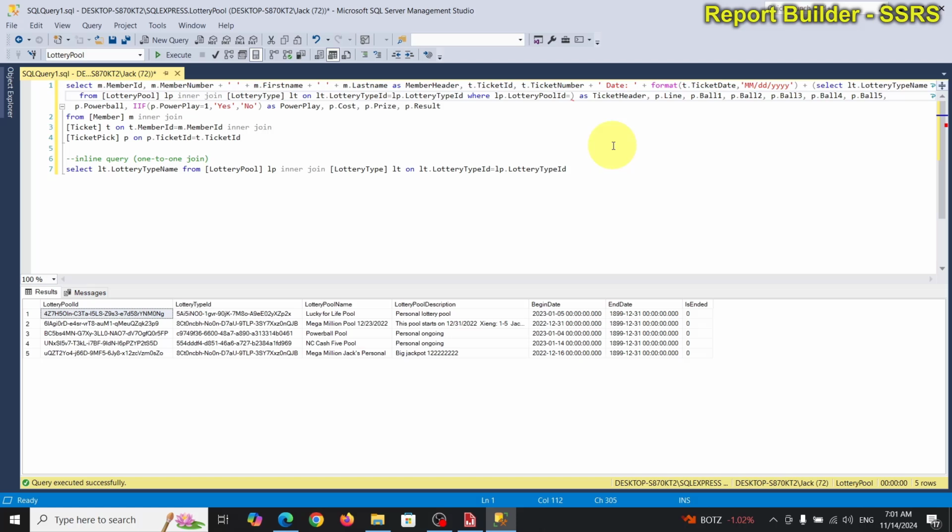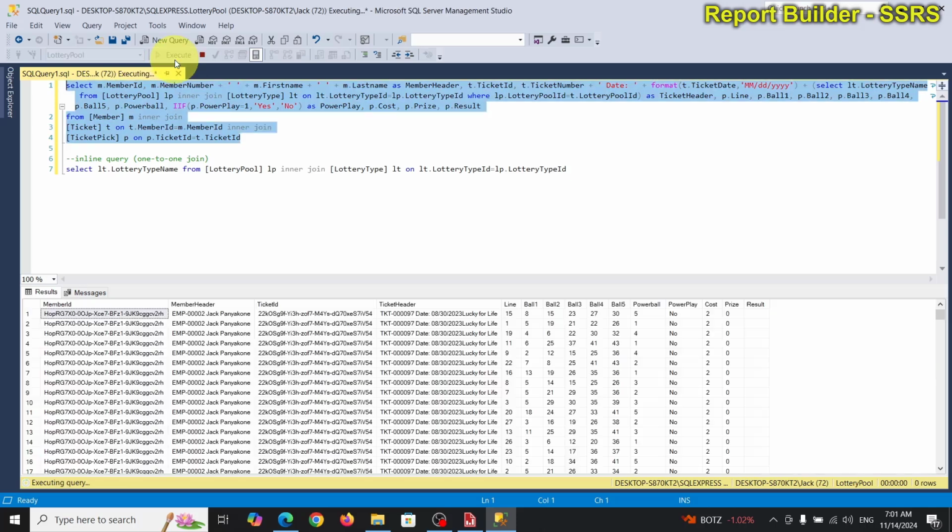Now we come out from that query and jump to the main table right here, from ticket. We are interested in these fields right here, so then we can say T lottery pool. If you take a look at these, we'll go ahead and run this and I'll show you.